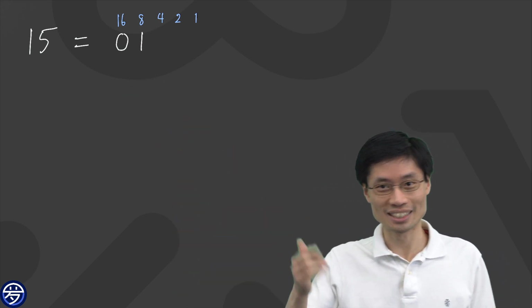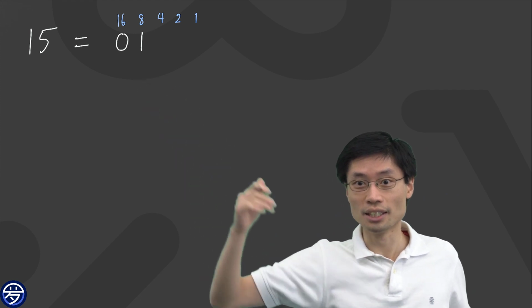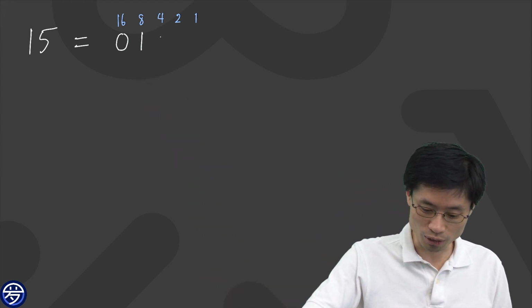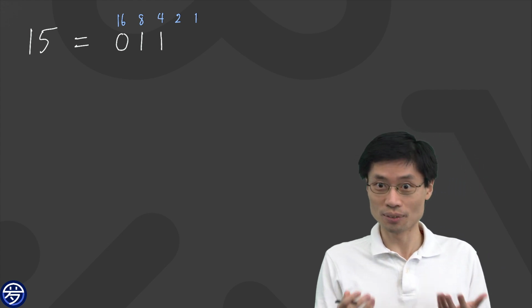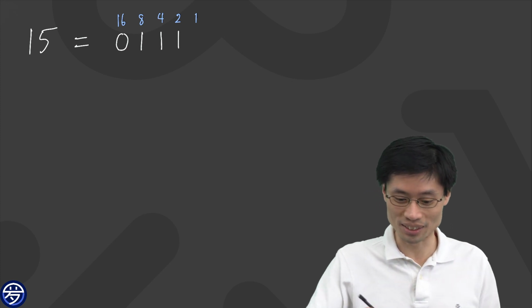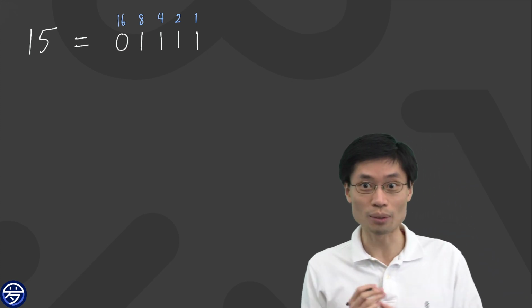So let's keep going. I see all these answers are coming. Once I took an 8, now it's like giving change. I have 7 left to do. Well, I should take a 4. Now I have 3 left to do. Okay, I take a 2. I have 1 left to do, and I'm done. So 15 is 1, 1, 1, 1.